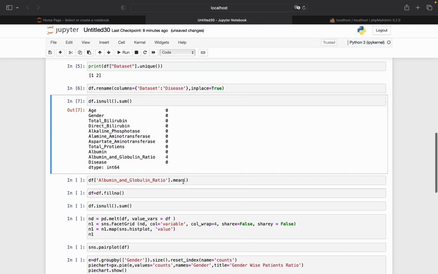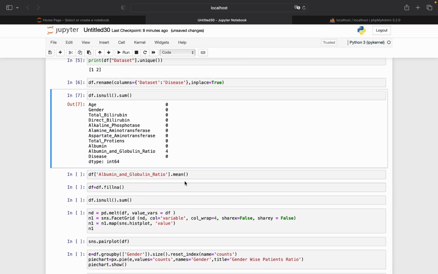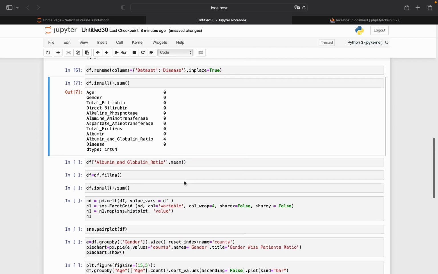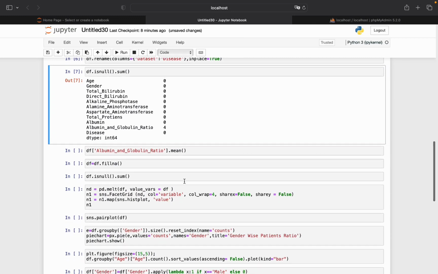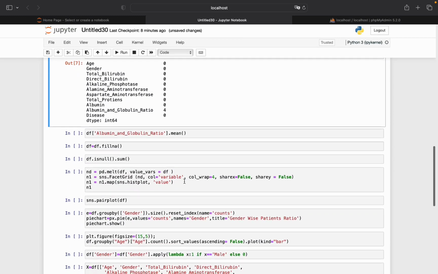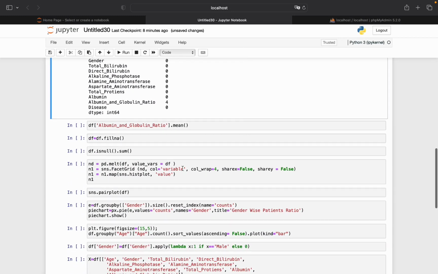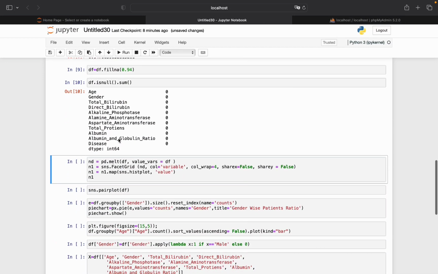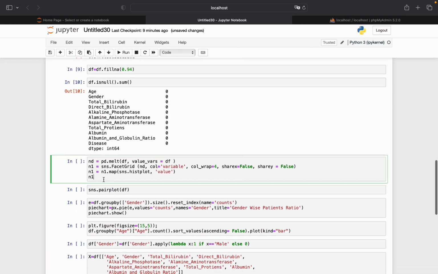There are different ways to handle null values: you can drop them with the pandas dropna function, or replace them with the mean values, and many others, such as replacing null values using k-means clustering. I am using the mean method and going to replace the null values with the mean. Finding the mean of this column, it's 0.94. Now I am replacing null values with 0.94, and that's it, guys. The pre-processing part is almost done, and now I am moving on to the visualization part.